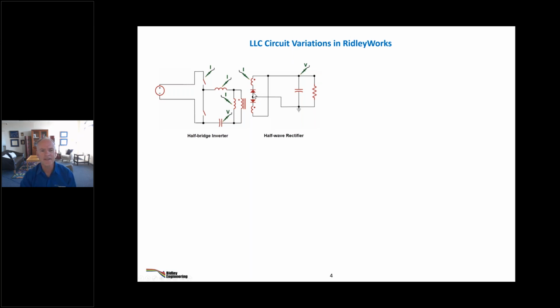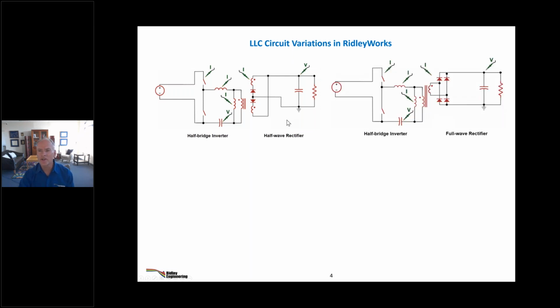And if you connect them this way instead of on the other side of the transformer winding, which is the conventional layout for the half bridge circuit, then you're driving these synchronous rectifiers with respect to ground. So if you're doing half bridge circuits, if you're doing LLC circuits, move the diodes. It applies to the forward converters, everything else as well. So that's the most common half bridge variation of the LLC that you'll see in the market.